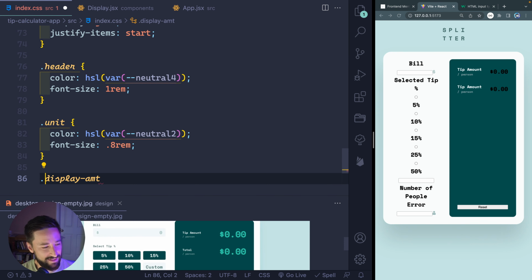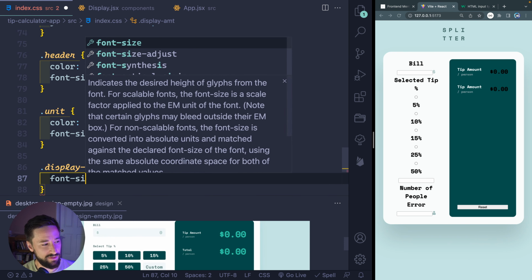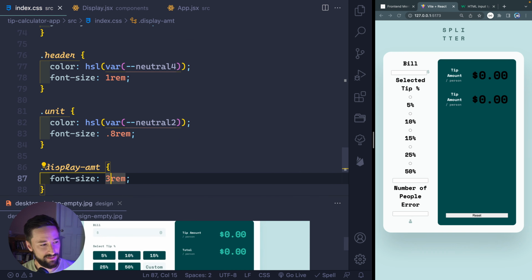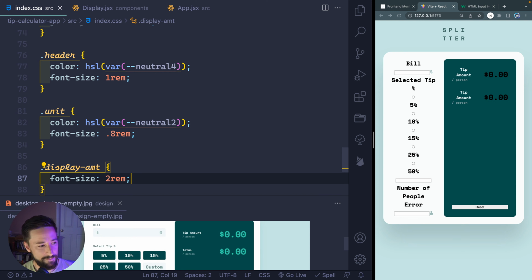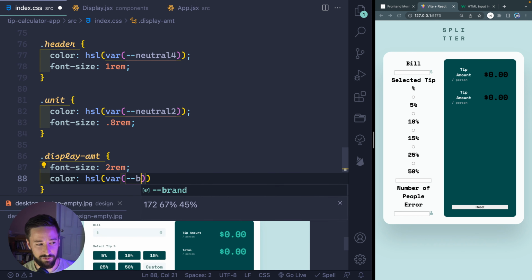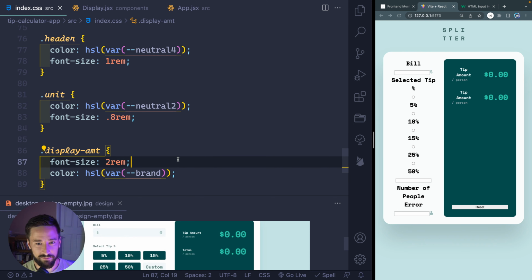Display mount. Let's come over here. Here we'll have the font size of like, I don't know, 3 rem. It looks massive. 2 rem maybe, something like that. And color will be HSL of maybe our brand. There we go. Okay, I think that looks okay.